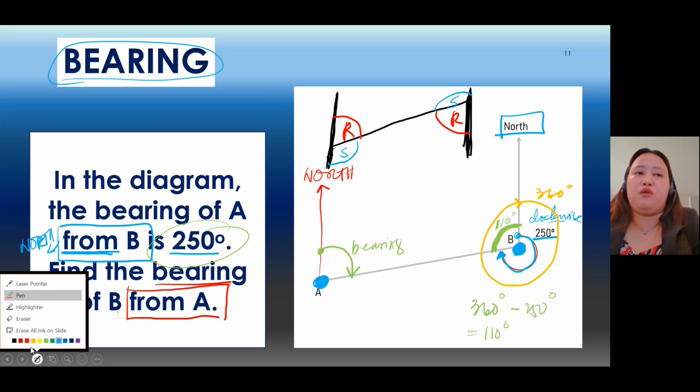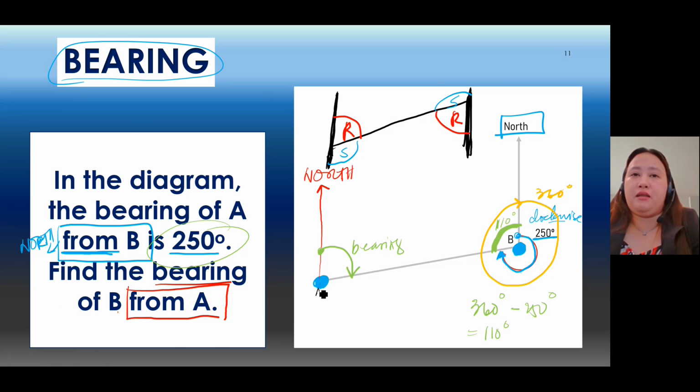You can apply this concept in this problem. You can try to complete the line. If you have north on the upper portion, you have south on the lower portion, on A. Same with B, you just complete it. Then you can easily see that we do have the two lines here, and then the diagonal. So we're going to apply alternate interior angles. Since we have 110 degrees here, opposite of it is also 110 degrees.